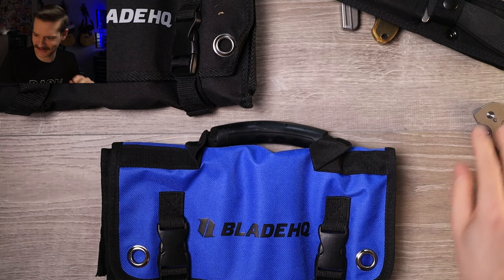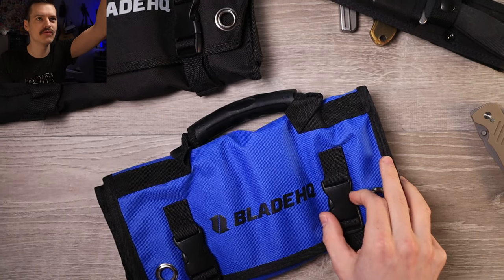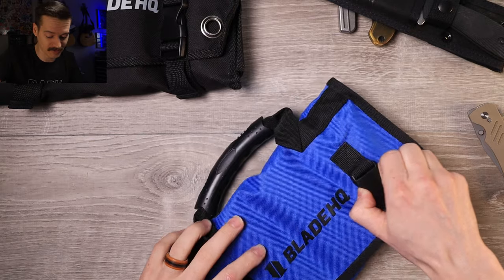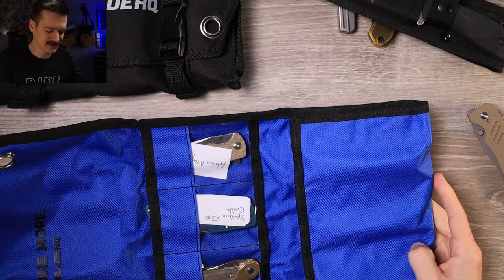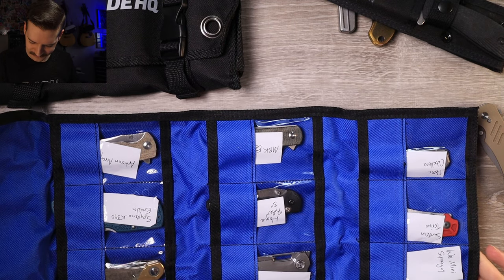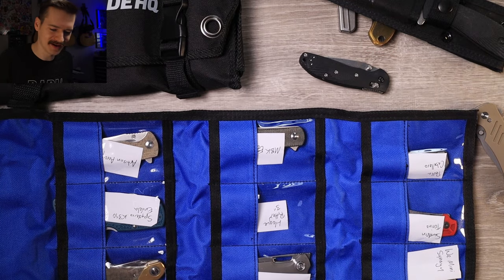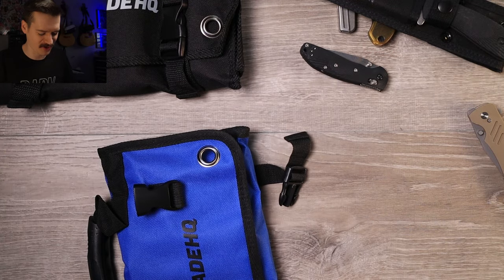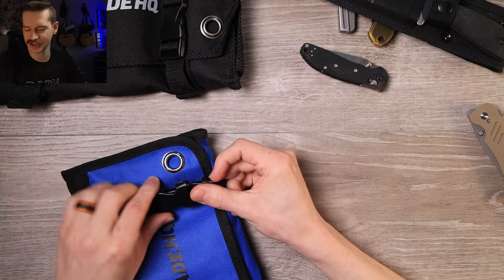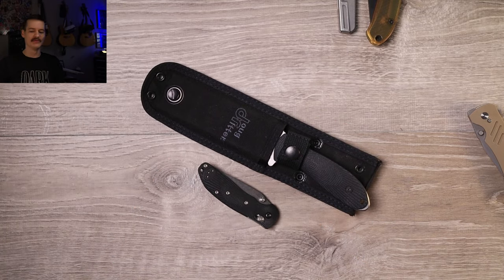Wow, we have the Doug Ritter fixie right off the bat. Blue or black — vote in the comments. I'm going blue. We're gonna take this one by one. We're going to start with a Dub Ritter Double Feature. This is going to be a multi-part series — I'm going to pick the ones I haven't reviewed and do a video on them. It'll be the Mystery Sack series, but we're starting with a twofer. God bless — trying not to injure these, they're not mine.